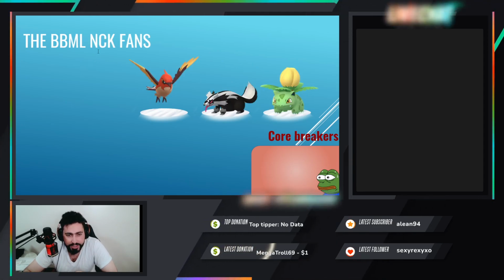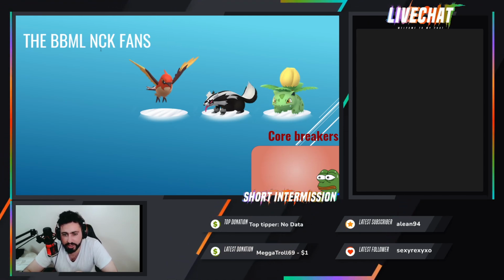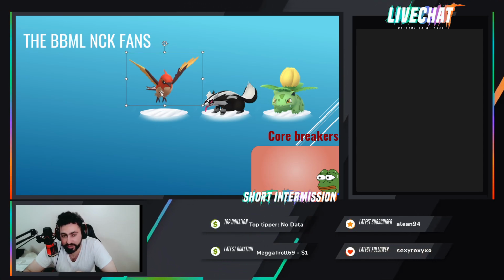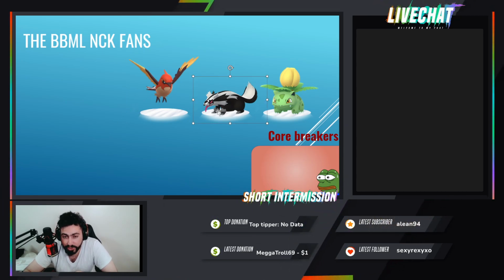No. We have a team for NCK. You know, NCK, the guy on Twitch who only plays the Obstagoon Talonflame team. Yeah, his problem is that he only plays one team, and he cannot play that team in this cup. So he played Talonflame. He cannot use Talonflame, so he's going to use Fletchinder, which is the second evolution of Talonflame. He played Obstagoon as a safe swap.